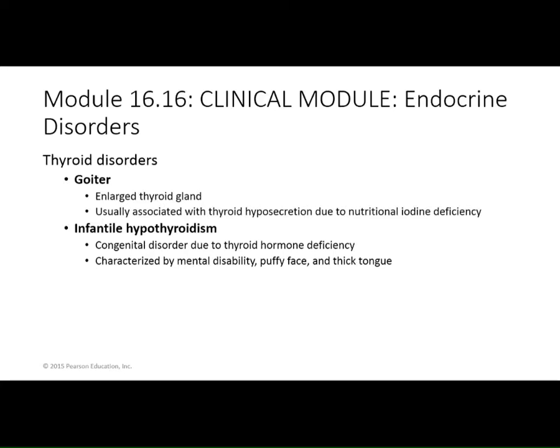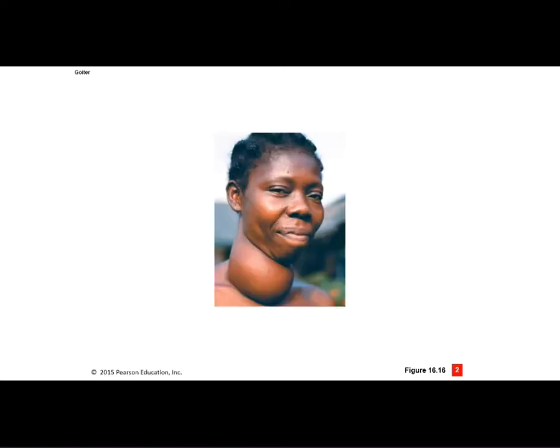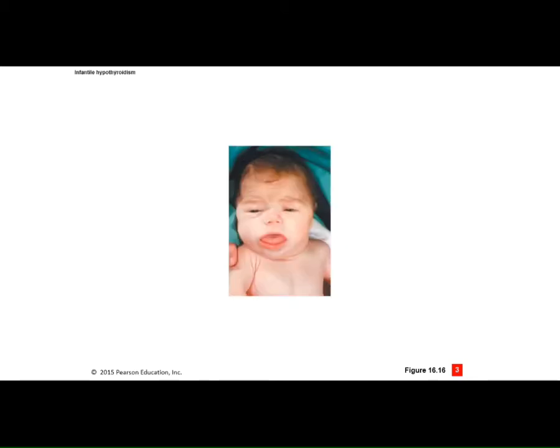There could be a problem with the thyroid gland. A goiter, I mentioned before, Dr. Morton got involved with the US government and they started putting iodine in our salt. There were a lot of enlarged thyroid glands because of not enough iodine. There can, however, be also congenital disorders where the thyroid gland does not keep up. So here's a goiter, right? We don't see this in our country much anymore, okay? But in a lot of cultures where there isn't enough iodine, you get these big, big goiters, enlargements of the thyroid gland.